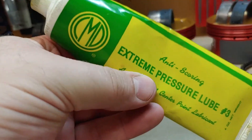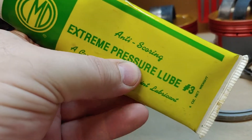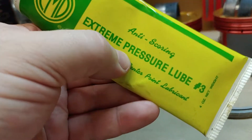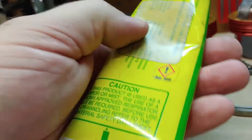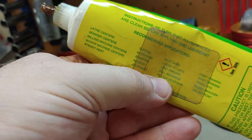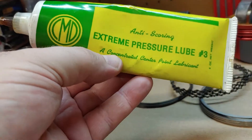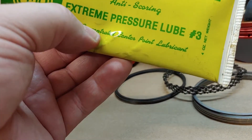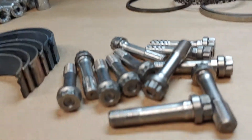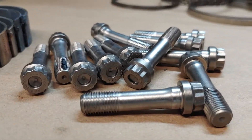We like to stick with CMD3 because it doesn't cause that. Whatever is in excess dilutes in the oil, and it stays on the part much longer. Its pressure rating is through the roof — feel free to go online and look it up. This stuff is great for almost anything, but in particular we like using it for assembling all our fasteners: head studs, main studs, rocker arm studs, rod bolts — you name it.